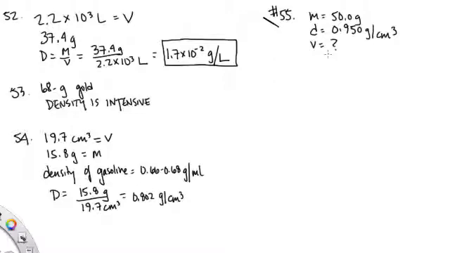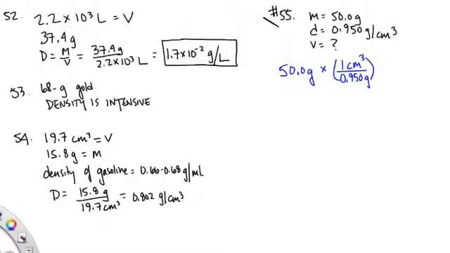Okay, so let's think what we're starting with. We're going to start with our given, and I'm going to change colors here so it's easier to read. Okay, I'm going to start with 50 grams. I can use my density as a conversion factor. My density is expressed in grams per centimeter cubed, and I want to find volume in centimeters cubed. So if I put centimeters cubed in the numerator of my conversion factor, that's the units I'm going to end up with. And when I'm reading density, what this means is that in 1 centimeter cubed, there is 0.950 grams of mass. So I've set my problem up.